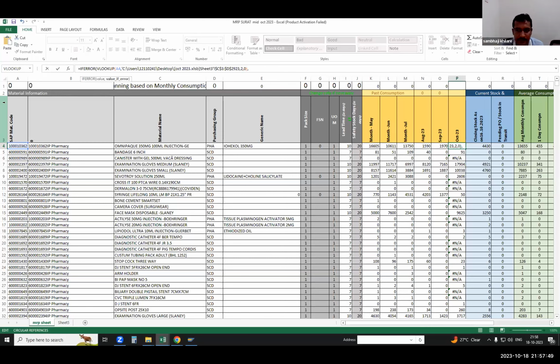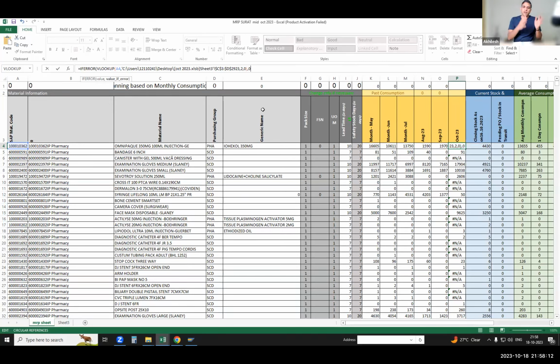Okay. So if there is an error in this formula, then don't give me those errors. After the comma, I will type an alternate result. What do you want to see in case of an error? 0. So type 0 here.